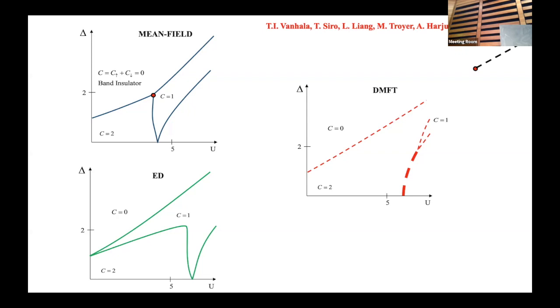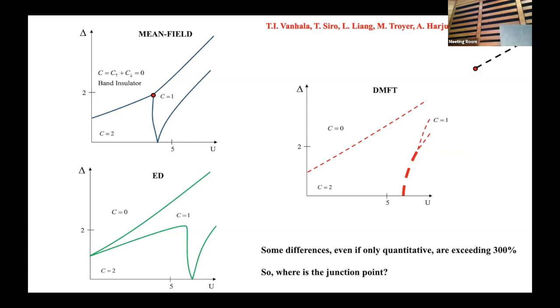But then you say, let's do a little bit better. Instead of mean field, let's do DMFT. And suddenly you see that this red point where the topological phases meet flies out of the screen. So at this point you start to be a little nervous, because depending on which scheme I use, I have a totally different phase diagram, especially for the triple point. It can be here on the screen or even outside of the screen.